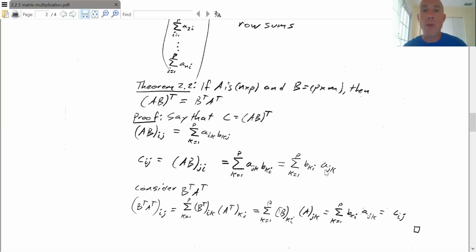Let's think for a moment, what is this over here? If I take B transpose times A transpose, well, that is the multiplication of B transpose and A transpose. When I go ij, I have ik, kj, just from the definition of multiplication. Now I know it's a transpose. The transpose means I switch the indices. So then this ik becomes ki. You notice the transpose operator disappears. This kj here becomes jk, and the transpose disappears.